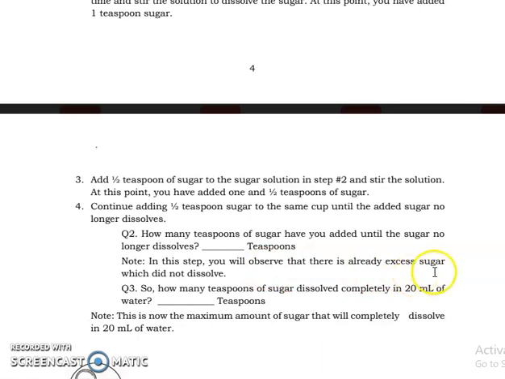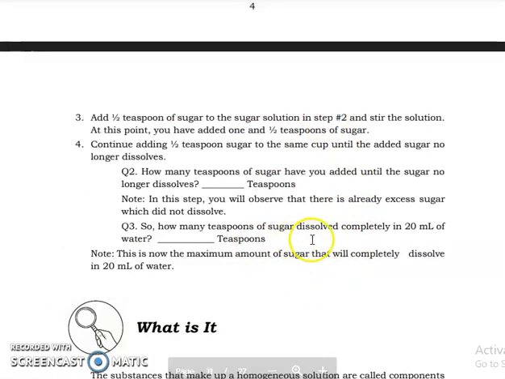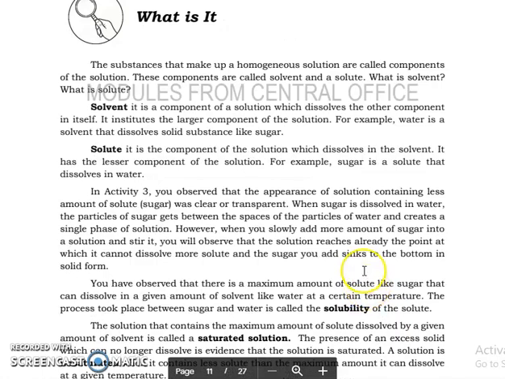Then you will observe that when you notice that the sugar no longer dissolves, that's already a saturated solution. But if you notice that it's still dissolved, then that's unsaturated solution. If it dissolves completely, then that's unsaturated solution. If it won't dissolve already, there's already excess sugar, that's already supersaturated. If there is already sugar that is not dissolved. Again, solvent is the component that's present in larger amounts, so solute is a component that is present in lesser amount.